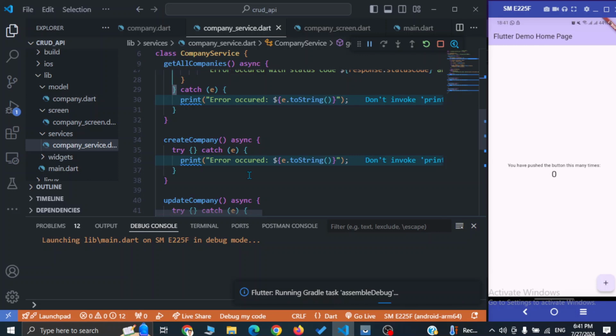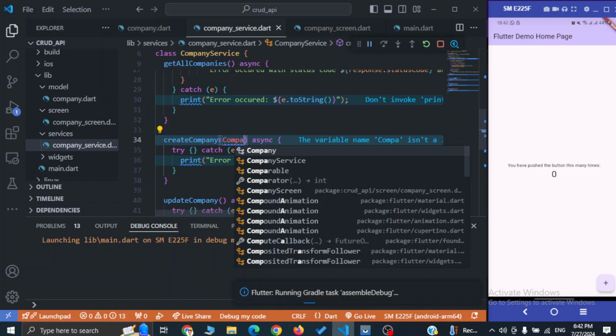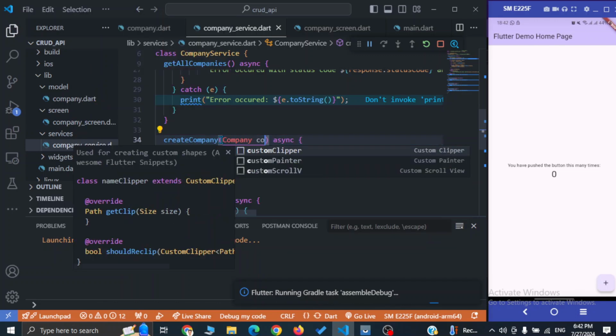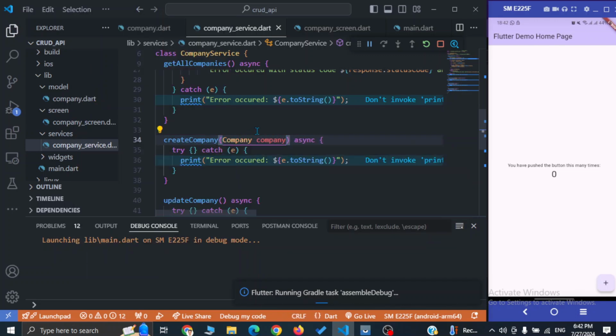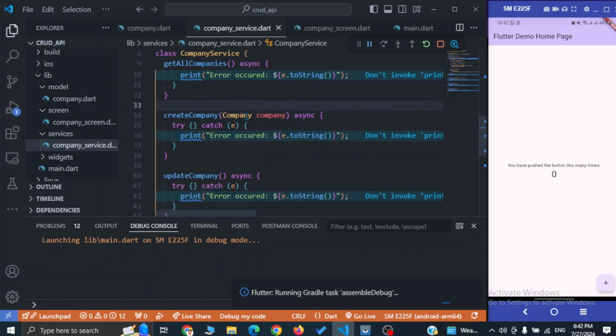To create the JSON from the company object, we need to have a company object in the parameter list. So here I can write company. When we try to create the company, we have to pass the company object.